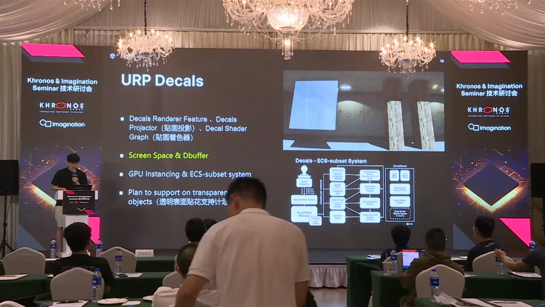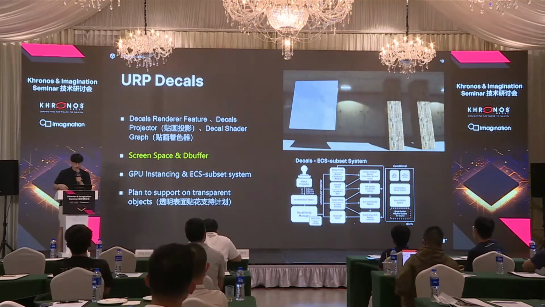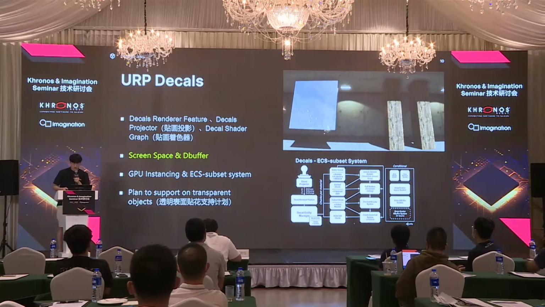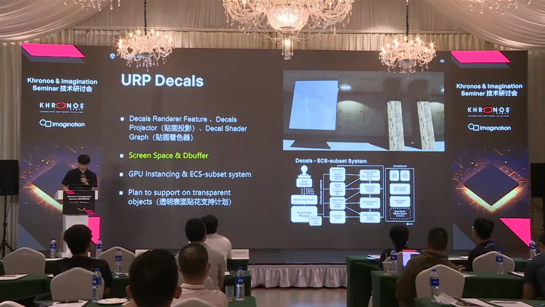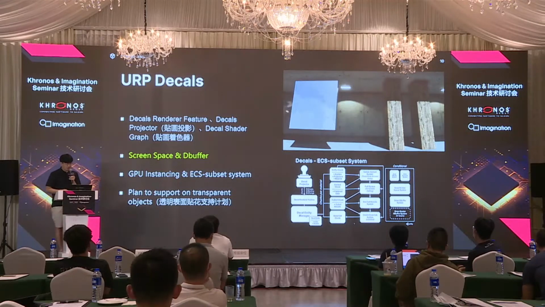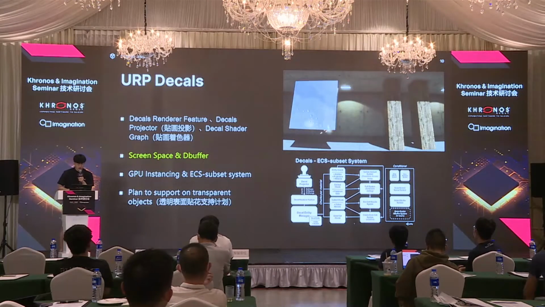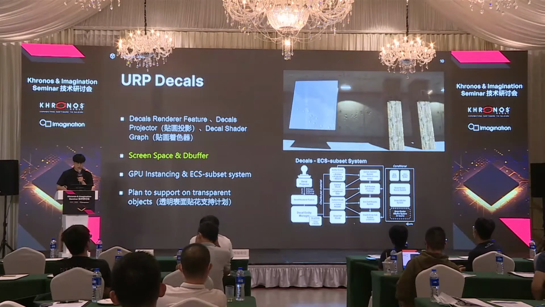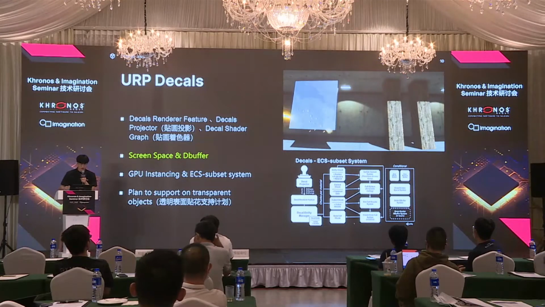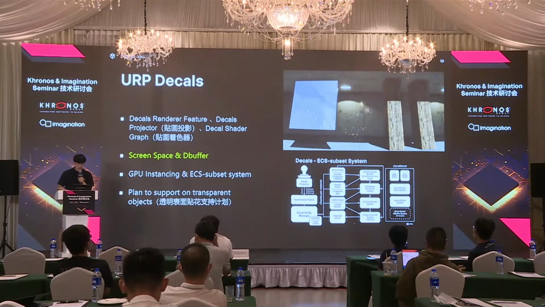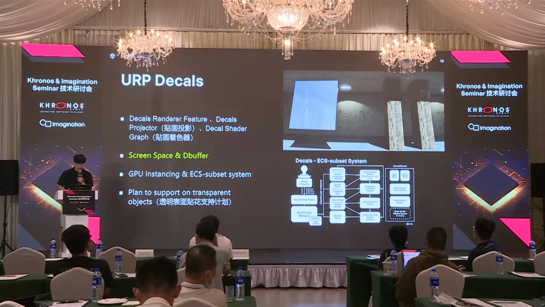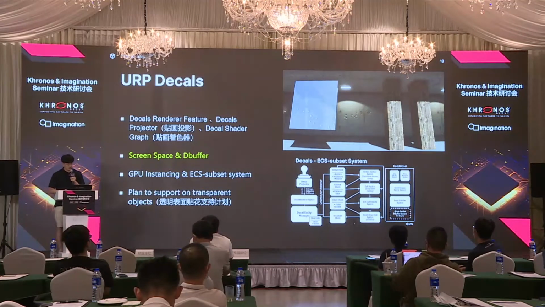solutions. The first one is screen space decals. It renders those decals after or behind the non-transparent objects. Though visually it's limited, it doesn't need the depth prepass, which means the screen space decal solution is very suitable for tile-based rendering devices, which means it's suitable for mobile devices. And another one is the decal buffer solution, which is similar to the G-buffer.